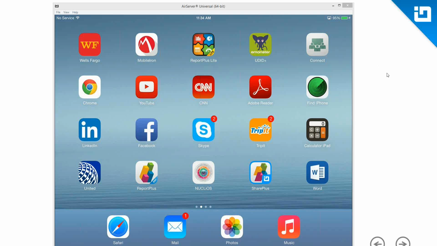So what I'm going to do first is demo our solution for enterprise mobility, which is called SharePlus. One second here, I'm having some issues sharing my app. Okay, so you should be able to see my iPad screen right now. I'm going to start out by showing you SharePlus.